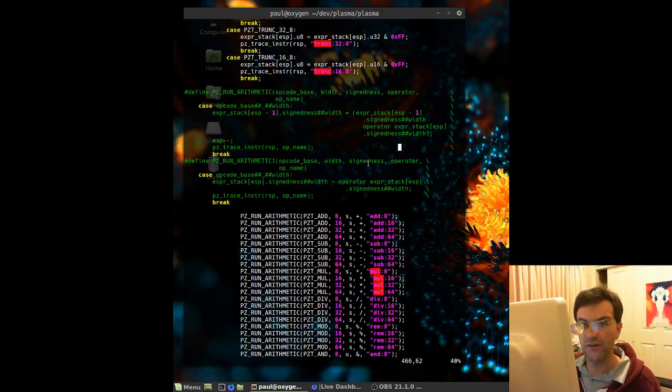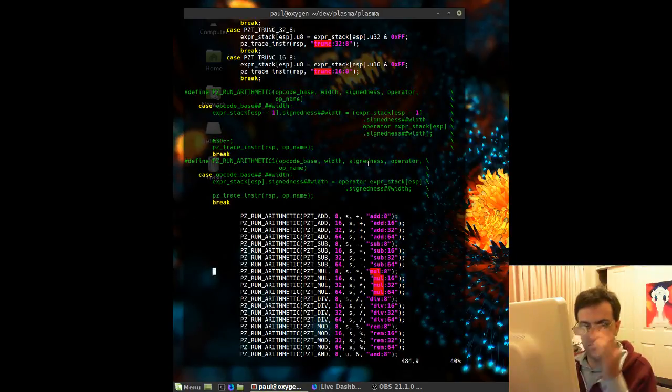And we decrement the stack pointer on the next line here, which is why this value becomes the top of the stack. So we've basically got an array to implement the expression stack here. PZ trace just allows us to do some debugging and then break out of the case statement.